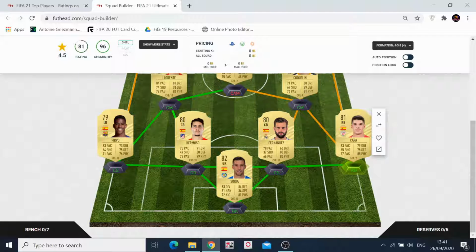Carvajal, he's gonna be a bit more pricey than the other right back options, but just because he's so solid, I think it's good to get him in, and you have that solid fallback. Nacho and Hermoso, I think they're gonna be cheaper than Carlos and Militao and those other guys.